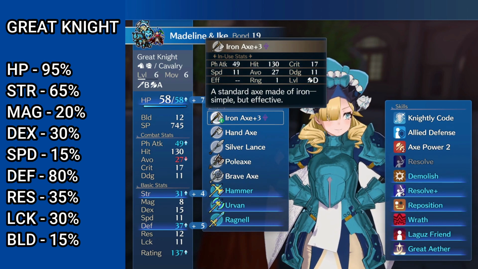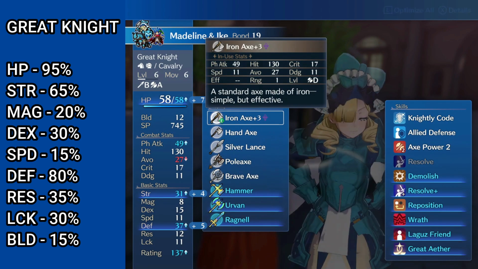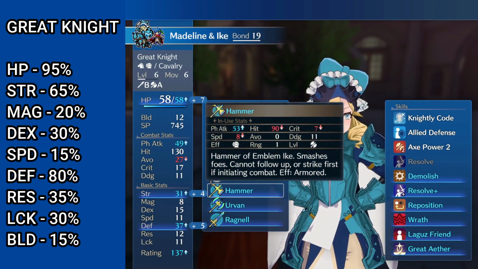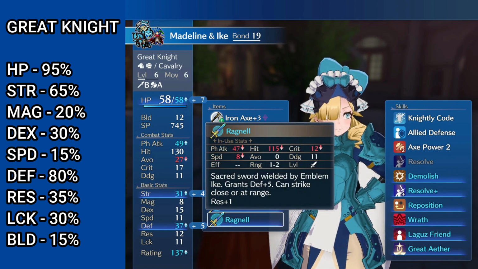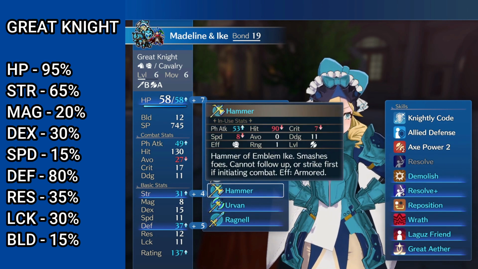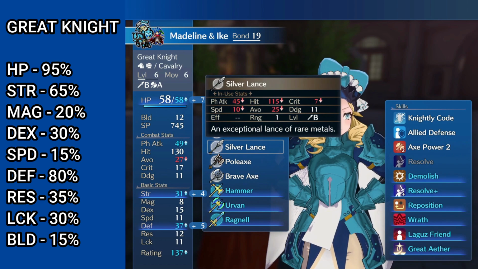But of course, we do have Ike's range of engage weaponry as well. Having a smash hammer is really nice for when you're facing off against other armored units. The Irvin for extra res and the Ragnall for extra defense, plus these being able to deal a lot of damage and Ragnall being able to hit from range. They all complement this kind of playstyle. Ike is the tank emblem for sure, but it's nothing special, nothing to write home about, and it doesn't synergize in any particular way with anything that Madeline has going on other than being really tanky.